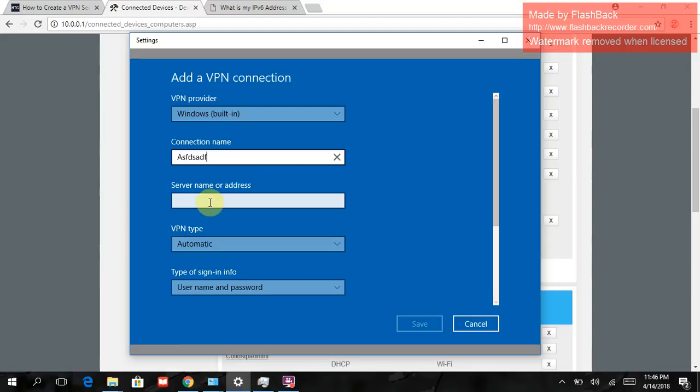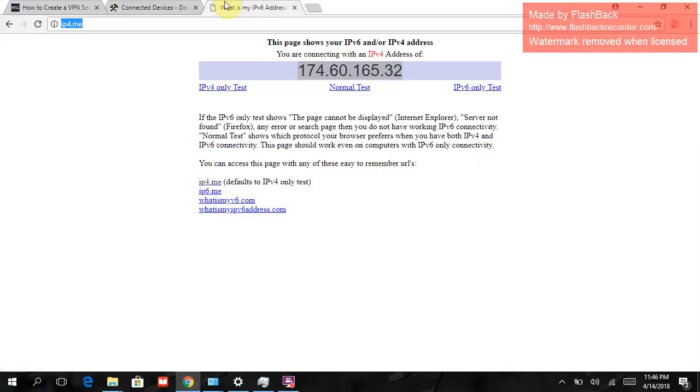Server name or address, you have to use the WAN or outward facing IP address for your computer, which I found on ipv4.me. It shows me my outward facing IP address, which should hopefully, when you connect to it, send you right into the VPN server through the port forwarding.